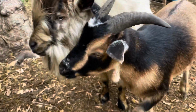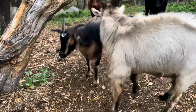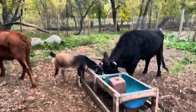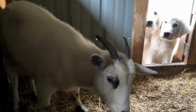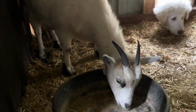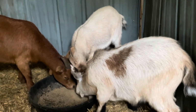Hey. Who are these cuties? So this is Tuptim. We talked about him before. Gidge just walking away. And we're ready for food. Where's our food? This right here is Noel. She's one of our females. She's part fainting goat, doesn't faint, but it causes her to be a little more anxious. Just meaning she doesn't want to be pet. And then we have Tapella over there. She's actually a very friendly goat. And then the one with the brown spot, that is Bino. And then in the back is Augie.